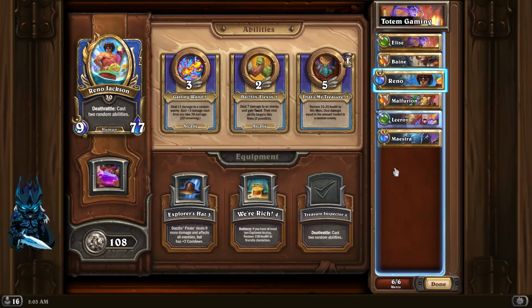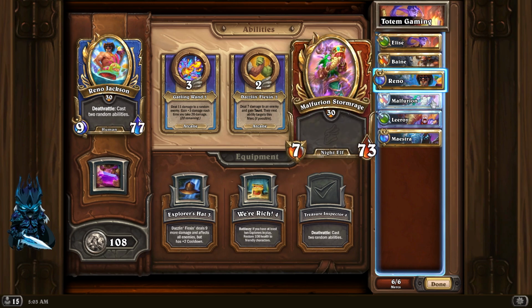So I actually really liked him in this comp. I really think I underestimated Reno, though I do think we need a little bit more clarification on his abilities with the text, just to make them a little bit more clear so players understand.